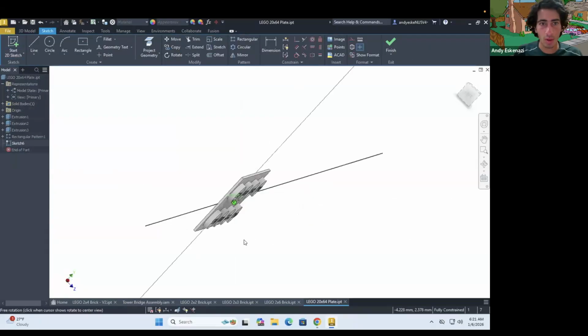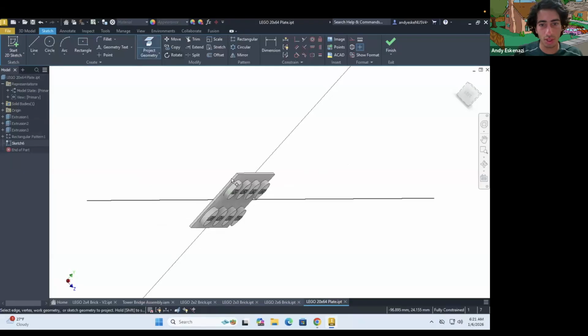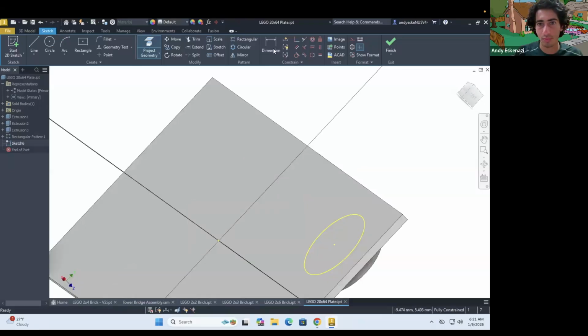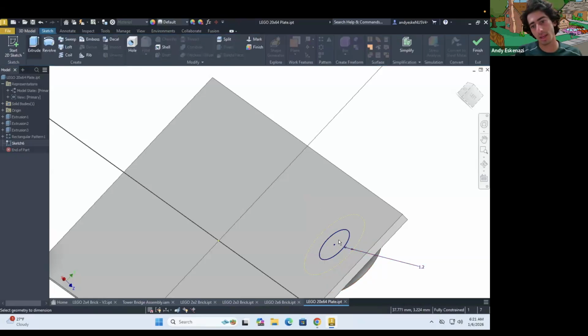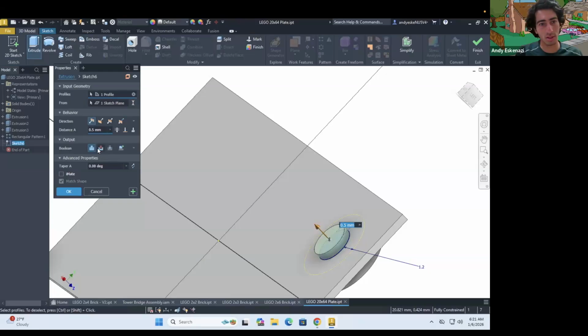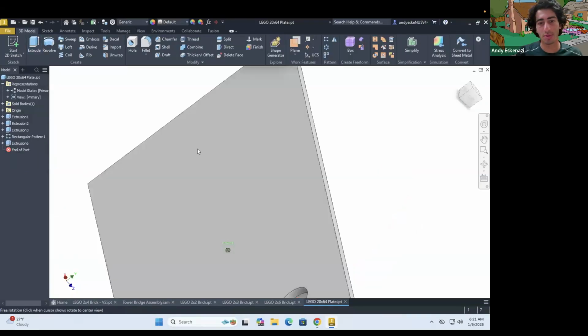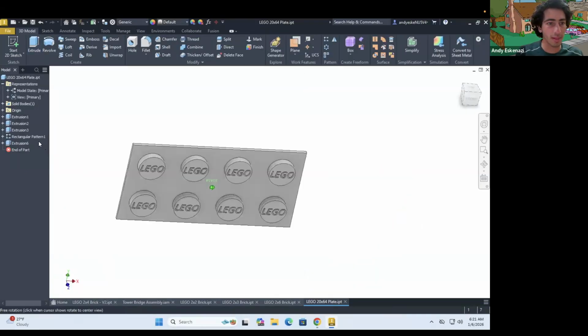However, I'm gonna go here to sketch. We're gonna project geometry. Very good. I don't wanna mirror that. I just wanna convert geometry. There we go. And we'll make that distance be 1.2. And yeah, 0.5 is fine. So it's like barely noticeable. If we made that 0.5, that height is 0.5. So we're gonna leave that like that.